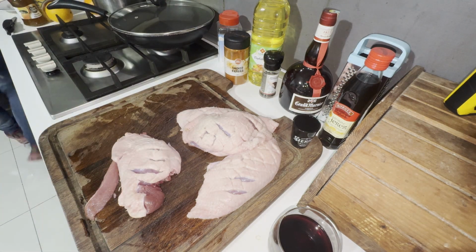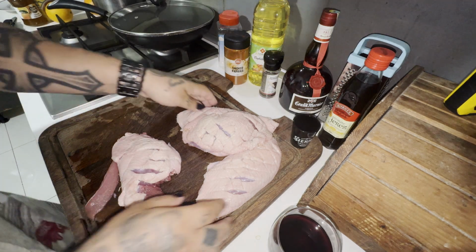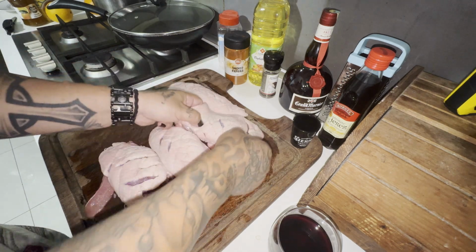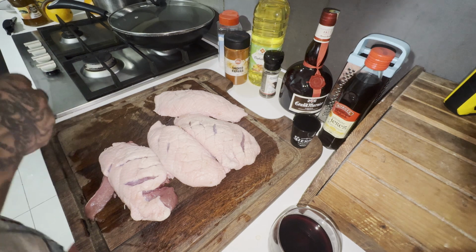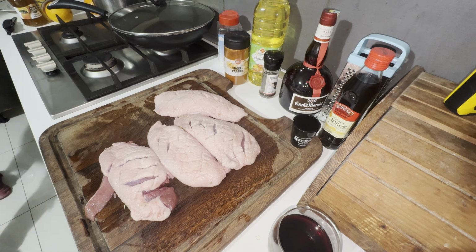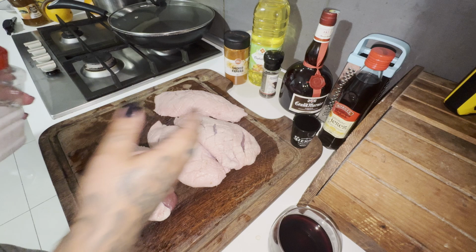And this is my first time doing this recipe, so bear with your boy, but it's going to be delicious as usual, my dears, because cooking is my passion. Okay, my dumbass touched the breast. But I have to touch the breast, you know? I have to touch her breast.